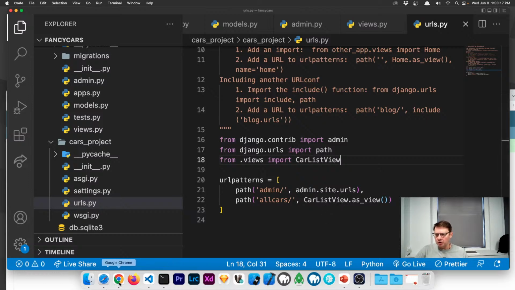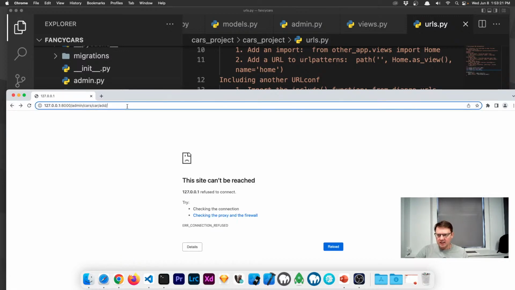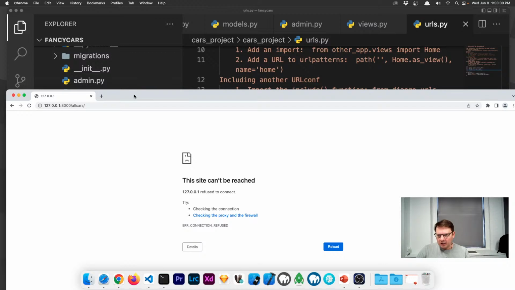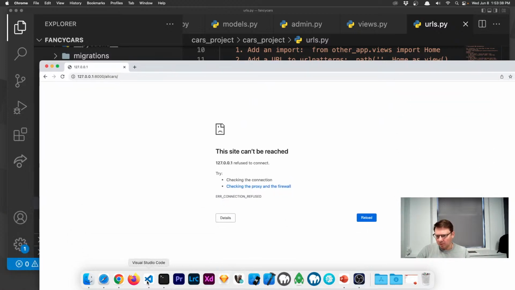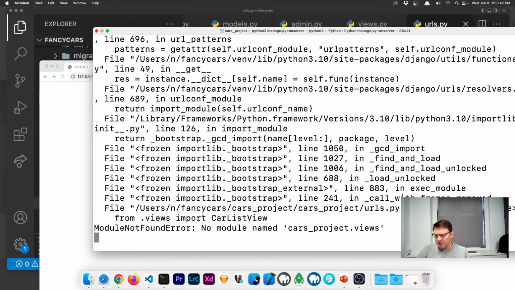So if your server is up and running, so then we could test it, and here we could type all cars, and hold on a sec, all cars, all. Did I save everything? Oh, my server is not running. There is a problem. So it's saying car list view, there is no cars project views.